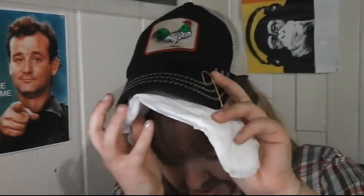Another thing I like to do is I like to stick them in my hat. And remember, save that for your tent. I like to stick them up in my hat so that I can wick the moisture off my forehead, you know, because that gets real hot too. So I gotta get the moisture off my forehead. That's real good for when you're working outside in the summertime. All y'all other men know what I'm talking about. All that hard work that women just don't know how to do. Yeah, you know what I'm talking about.